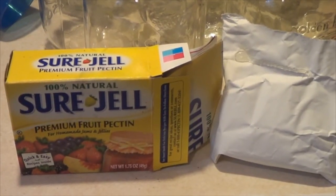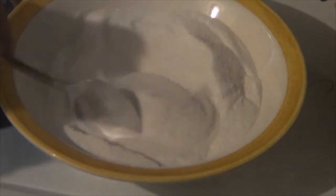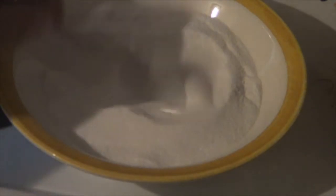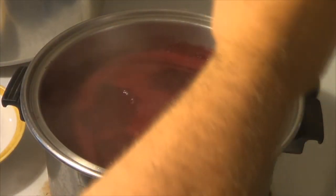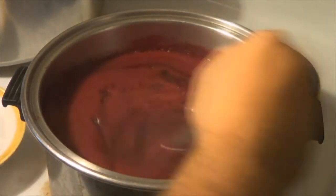While that's heating up, take your pectin — I use Sure-Gel — and mix your bag of pectin with about a fourth cup of sugar. Mix it all up. You can add the pectin straight to it, but sometimes it can clump up if you're not stirring quick enough, so I always mix it with your sugar first and that helps. The recipe also calls for about a fourth cup of lemon juice. I don't measure stuff, so I just get close. The lemon juice helps with the canning, keeping it preserved longer because of the acid.